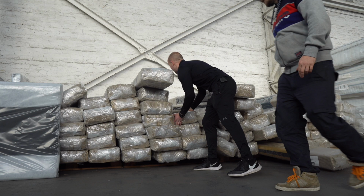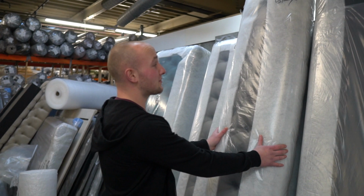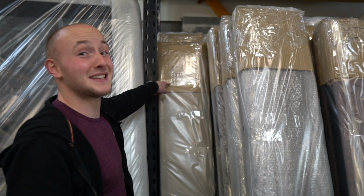Oh, it's the Manhattan Bay's Malia cream. So right now they're packing up some side rails for a bed frame. Once the side rails have been packaged, they'll get fully stacked up here, ready for delivery. Certain bed frames have the word fat written on them. Certain people in the business think that we call them fat by writing that on them, but it just means the side rails are a little bit fatter than the normal ones.